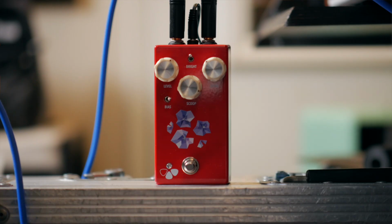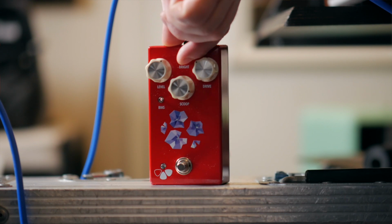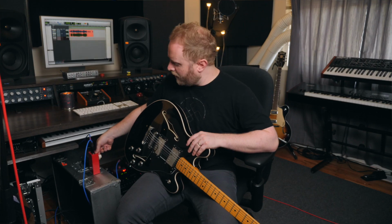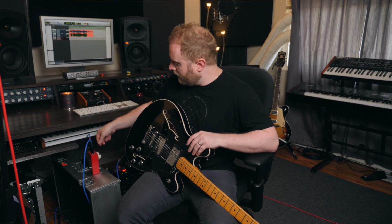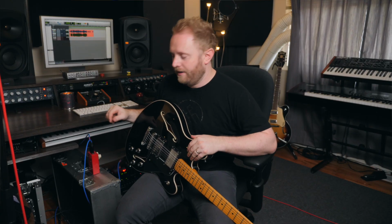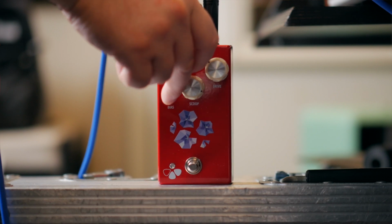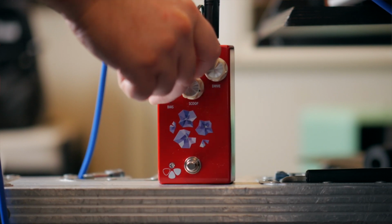And then this bright switch obviously makes it brighter when you flip it up. And it's maybe pretty neutral when it's down. I would say it's not necessarily bright or dark. And then when you flip it up, it adds a significant amount of brightness. And then this bias, I would say to the inside is a little more tame. And then when you flip it to the left, it gets all crazy.